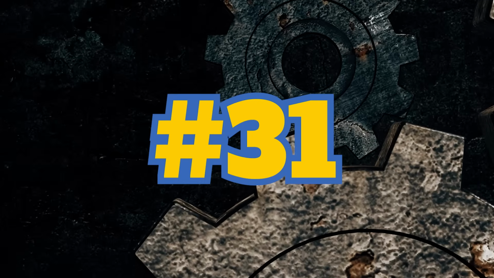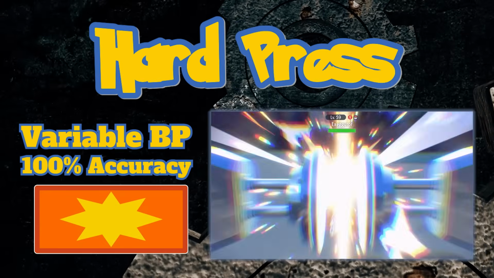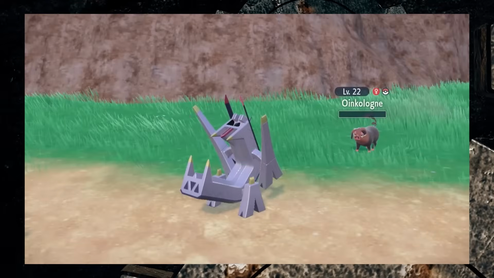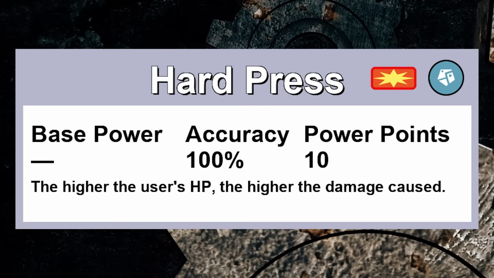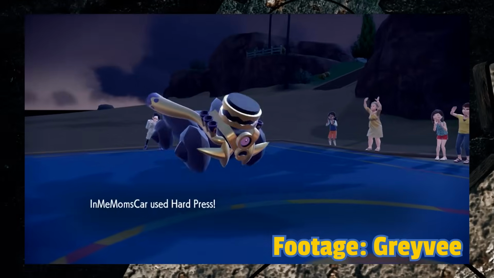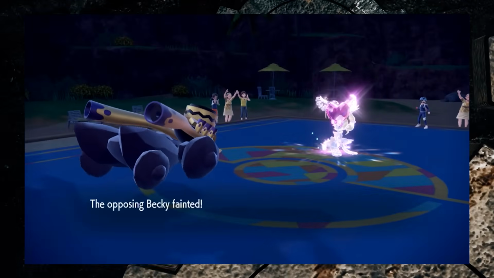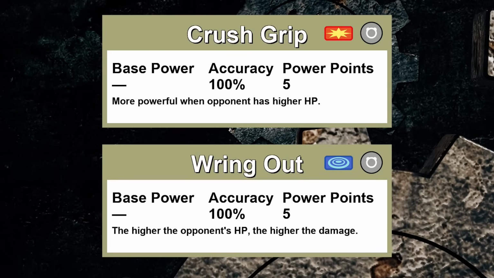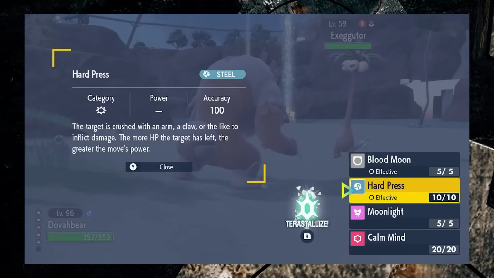Spot 31 sees a newly released move in Hard Press. This move has a variable base power and 100% accuracy. They really fumbled the bag on this Crush Grip variation. It has a cap of 100 base power when the target is at max HP, and becomes weaker the less HP the target has. This in theory makes it a good tool early on in a battle, but as we've seen with the other moves that work this way, they're not worth running, even at their higher max power of 120. It becomes essentially useless if your opponents have taken any decent chip damage.